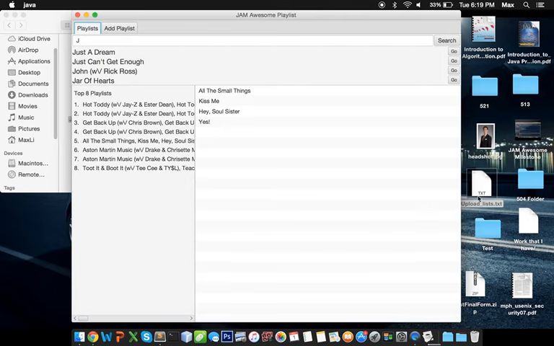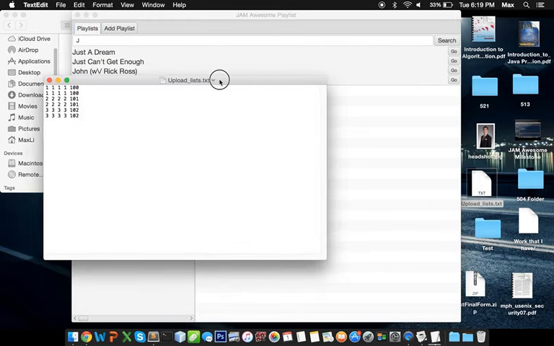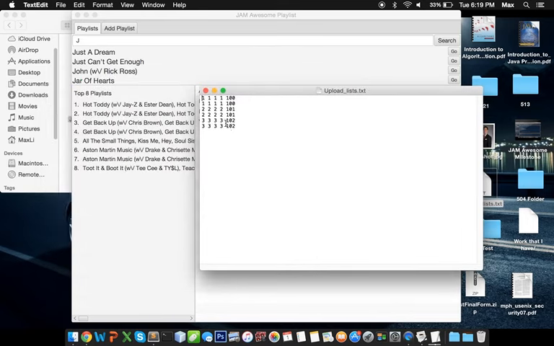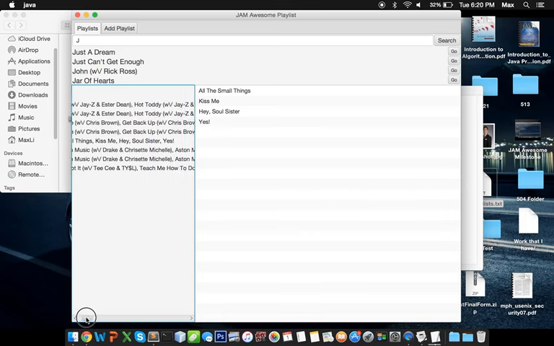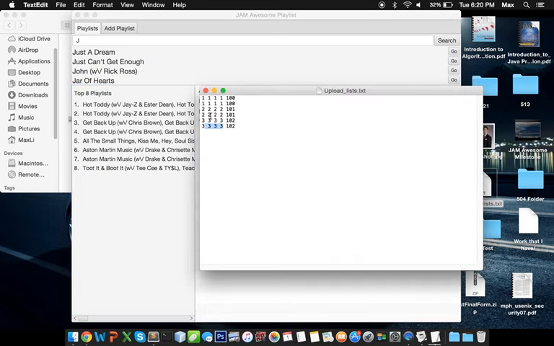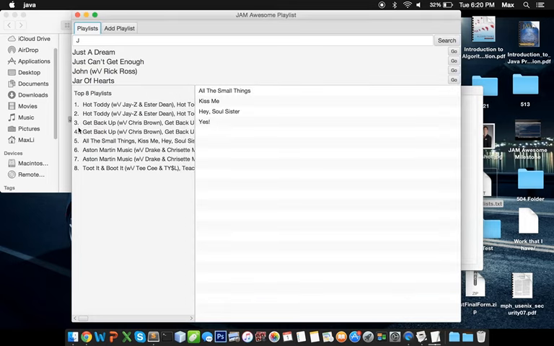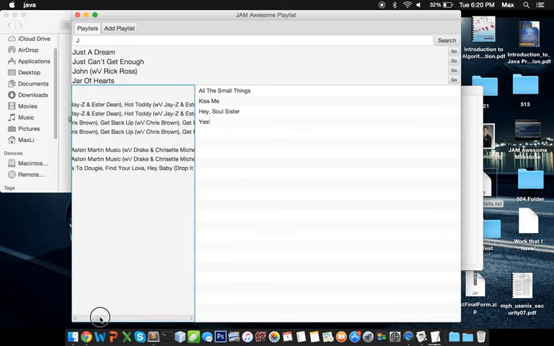Let's open that text file one more time so we can compare the two. You can see for our most popular playlist, 102, if you recall, the first playlist we entered had a popularity of 100 and was the most popular. Song number 3 is simply repeated over and over again, and we put it in twice, just to make it a little more obvious what we're talking about. You can see Hot Toddy must be song number 3, and it's repeated there over and over in that list that shows up twice. Similarly, with 101 popularity, we've got this song list number 3 and 4 with Get Back Up repeated repeatedly. It's a great combination of words there.